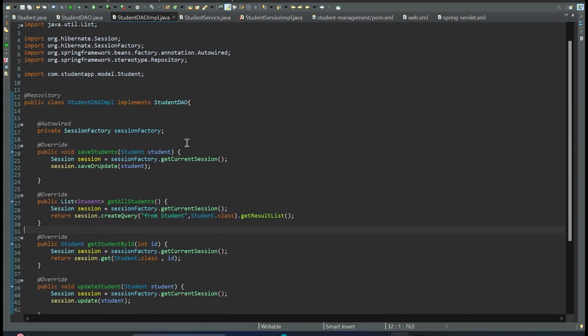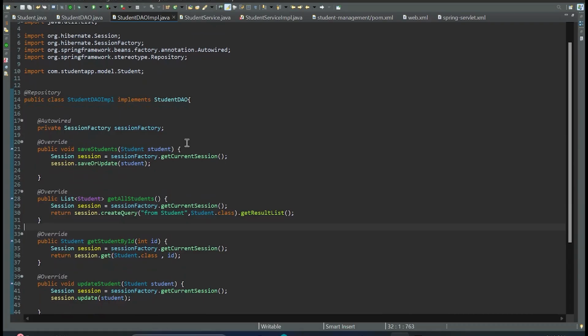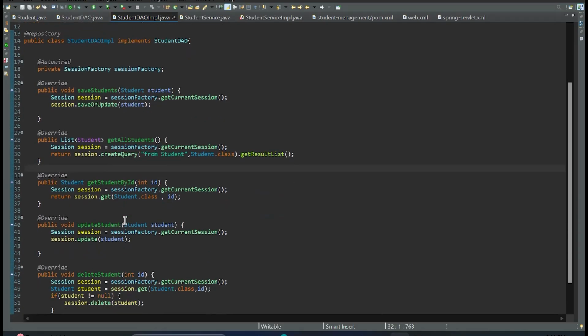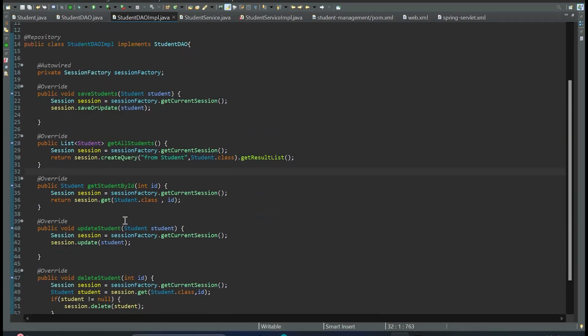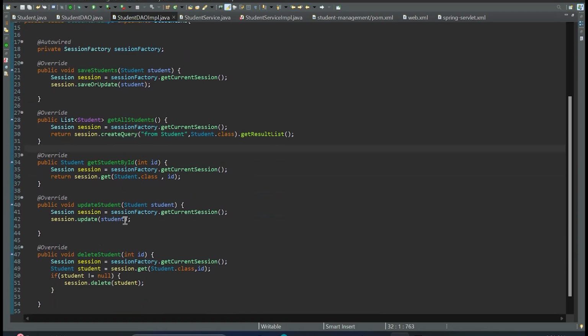Okay, so now let's understand. It is very simple to understand. You have the data table. Let's say you have a database in which you have student information. Now, if you want to manipulate that, you want to perform the CRUD operations. You have specified here each CRUD operation. Maybe you want to save a student, get all students, get a particular student, update or delete. It's already implemented here, and for the implementation you have just used the Hibernate methods.